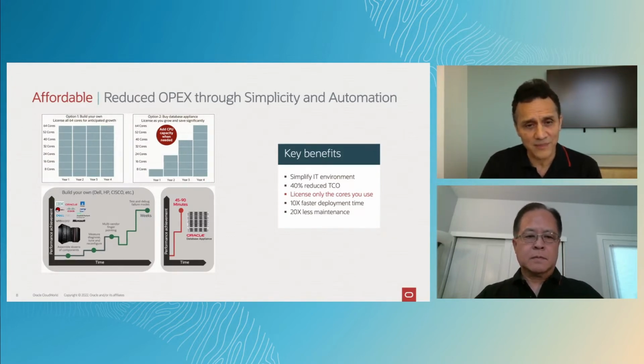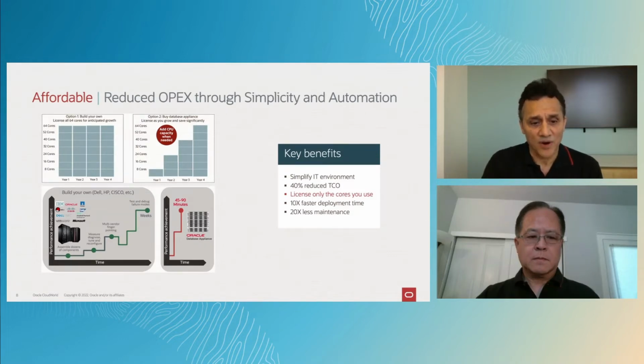With the Oracle Database Appliance, you can go step by step. You can start with a minimum of 2 cores, and as your business needs increase, you can continue increasing licensing that. On the bottom part, right, it just shows that the integrated appliance will take just 60 minutes, 90 minutes for you to deploy your Oracle databases and immediately enjoy your time to value, your time to start your productivity.